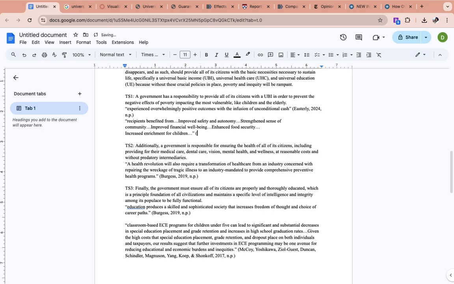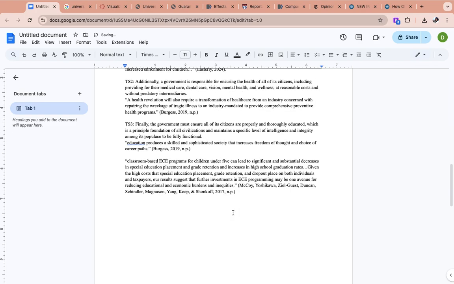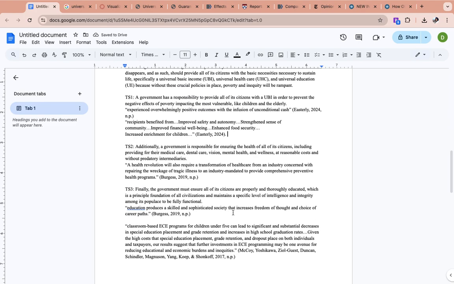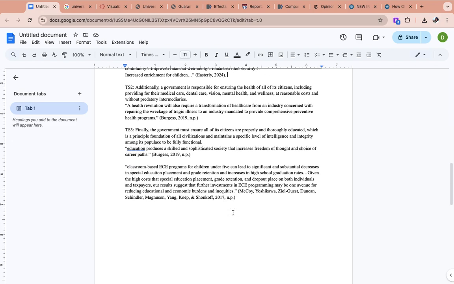Close quotations, and then study 2024. I can just do that. I don't think I need to. Okay, I'm gonna do the same thing for this longer quote down here too.